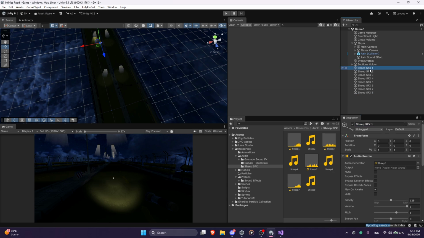Okay, now we add the files to each one, so they have some variety for the ship sound effects.